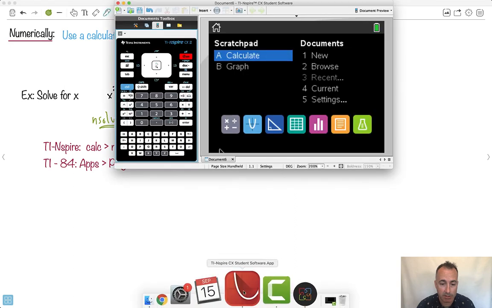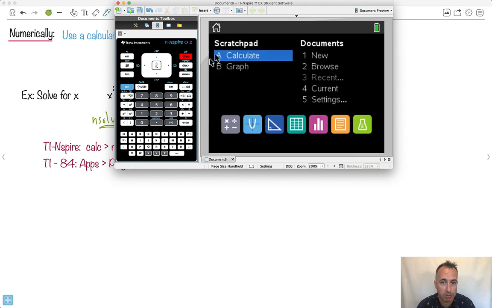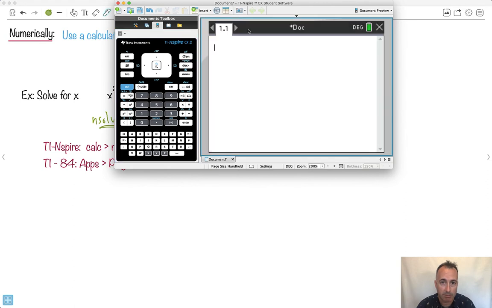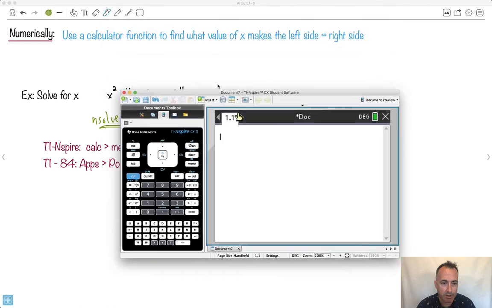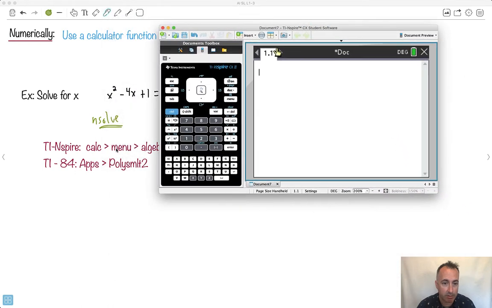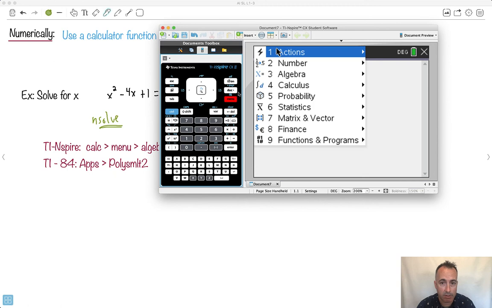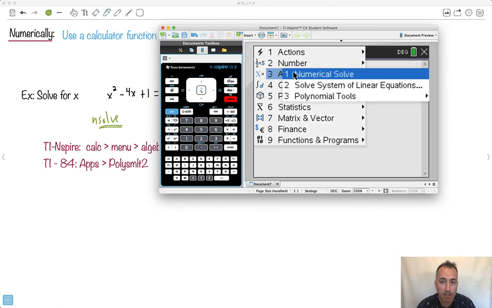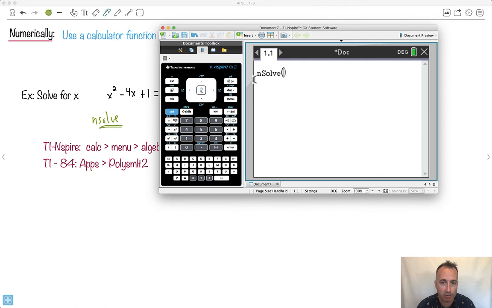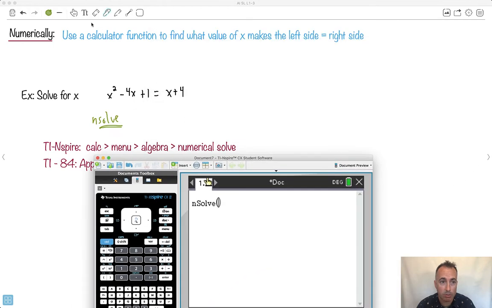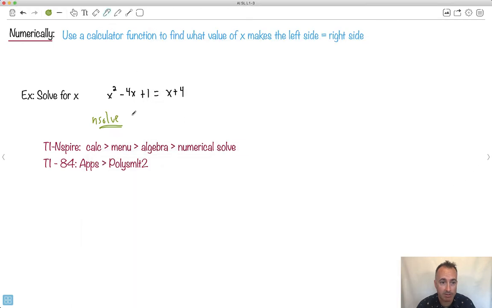So I'll open up my trusty TI-inspire here. I'll do new calculator, and I'm going to attempt to actually follow this recipe. So I'm going to go to menu, at least on the inspire. Then I go to algebra, and there I go to numerical solve. It's called nSolve for short. Do you notice it just opened up something called nSolve? Now it opens up a bracket, and the really important thing is you need to write nSolve like this. So what I'm going to type here, what I'm going to have on my calculator, I'm going to say nSolve. I have to put in the equation.